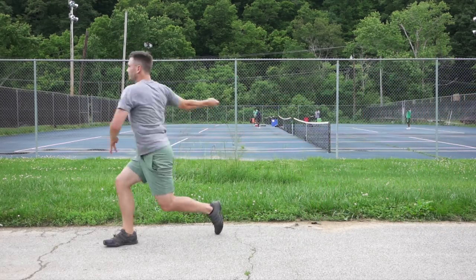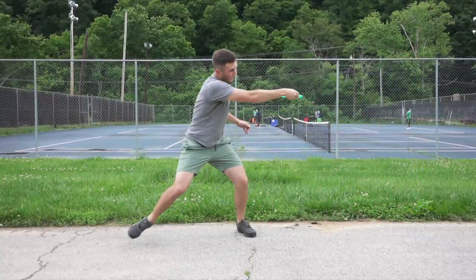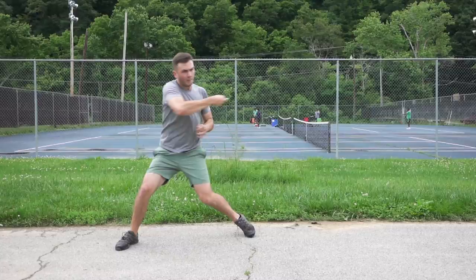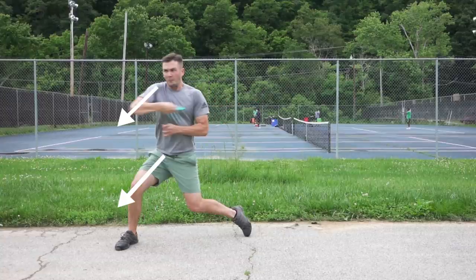You can just tell there's something about this throw that doesn't really look powerful. Now let's break it down in slow motion and focus on the arm and pull through timing in relation to the hips. Reach back is still a little early. Hips are still turned back so we're loaded up coming through — hips are opening, arm is still behind the hips here, so we're good. Then we're coming to the power pocket. You can see my elbow in relation to my right knee — it's getting closer to the same angle as the hips. But right here I'm still in the power pocket, I haven't extended to snap the disc out yet, and my right arm is already past the rotation of my right hip. So even though we created all of this good energy, I've lost all of it because now my arm is rotating ahead of my hips.